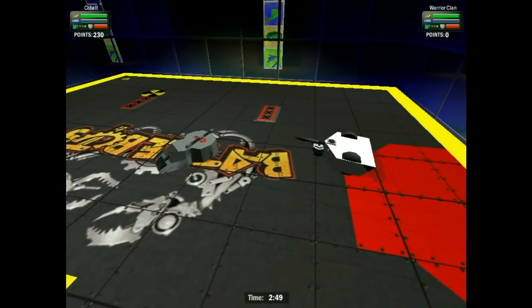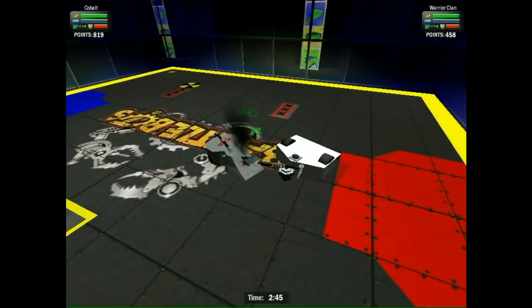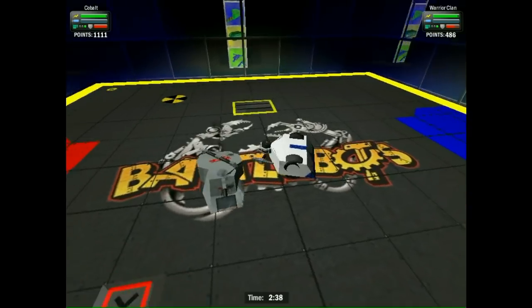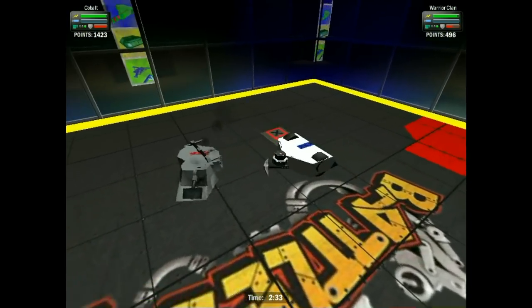The Warrior Clan going in flipper first and getting a flip already. And now deciding to go in with the spinner. Smoke coming out of Warrior Clan already, Barangoat. That first hit from Cobalt caused major damage. Warrior Clan getting in another flip, but he's in trouble. Those flips are nice, but I don't think Warrior Clan's armor can hold up much longer.